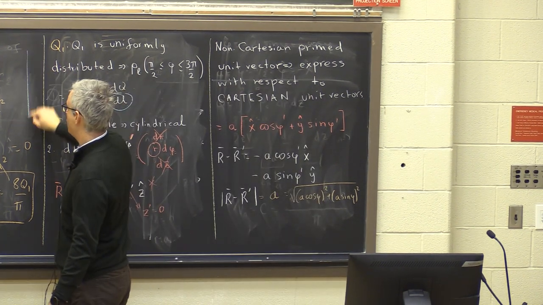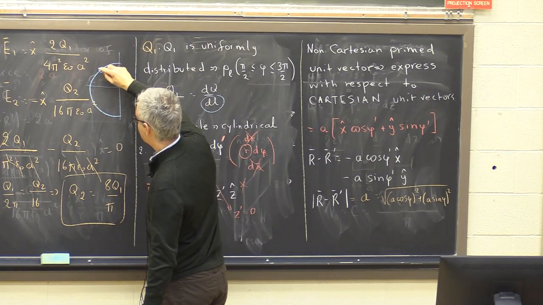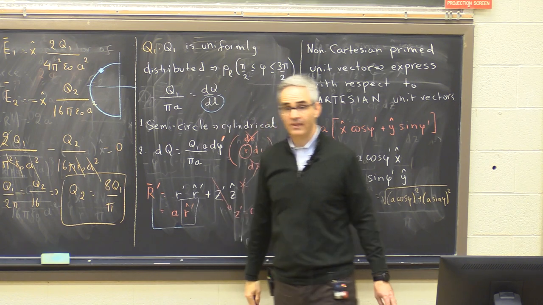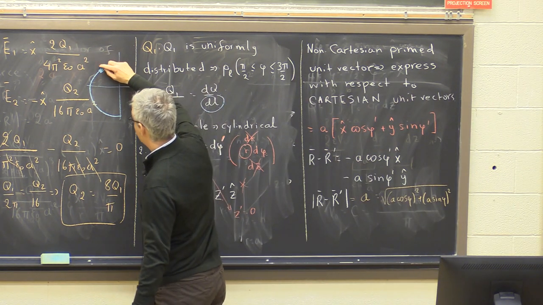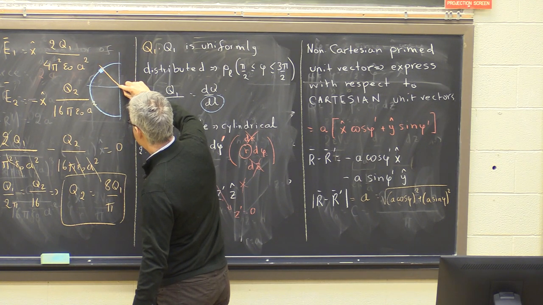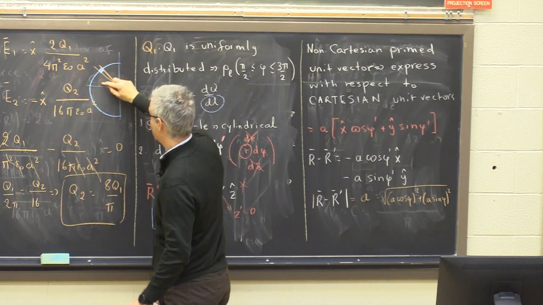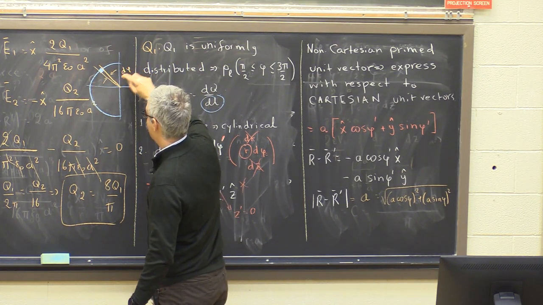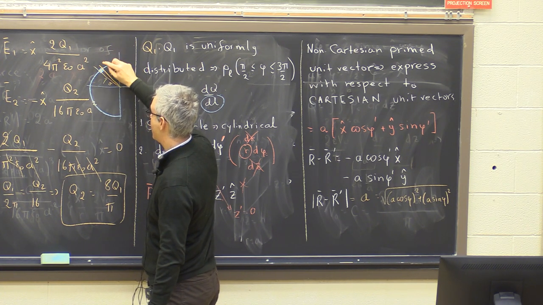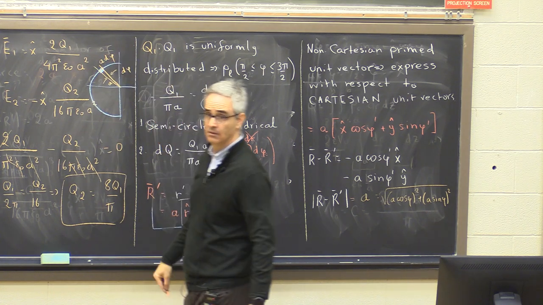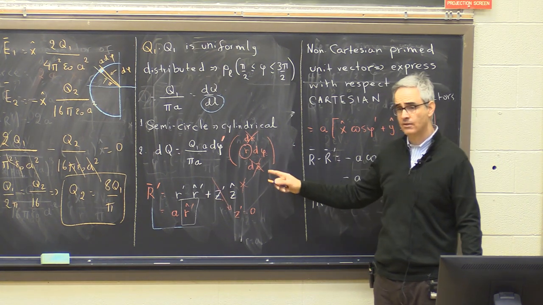First of all, if we want to see this intuitively, DL is an arc length on the semicircle. Okay? So, how do you get this arc length? You start from this point, you change your angle by d phi, and you go to this point. Okay? So this angle here is d phi. This radius is a because you are on the circle, and therefore this will be the arc length, a d phi.